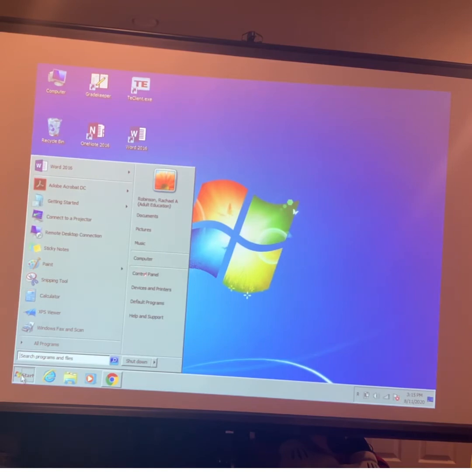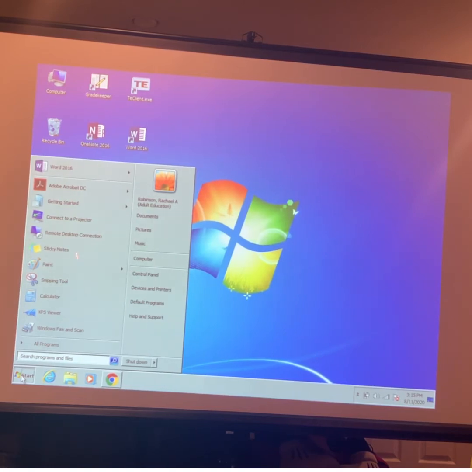But we also have the control panel to make various changes. And if you're not sure what you're doing, stay out of here, okay? But we also can add devices such as printers, projectors, and so forth. That's what this area is for in this column.